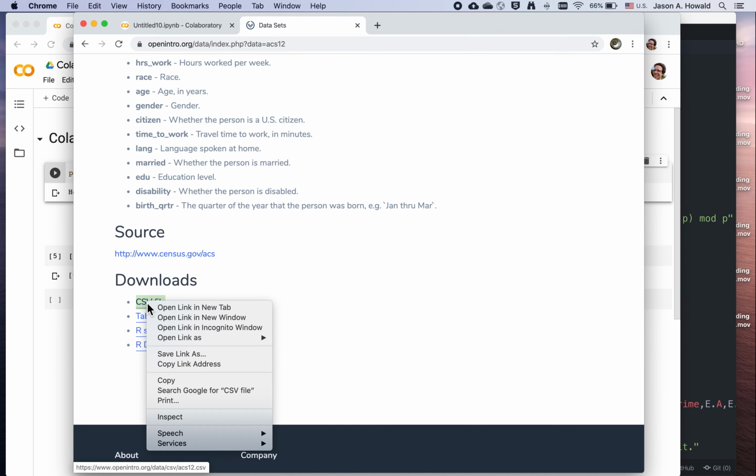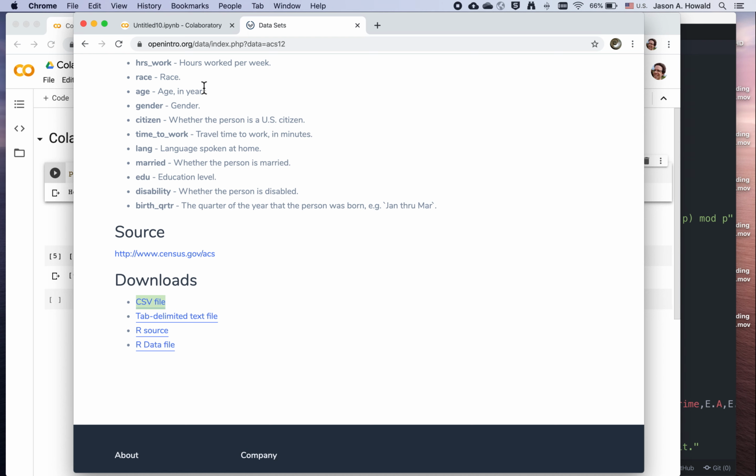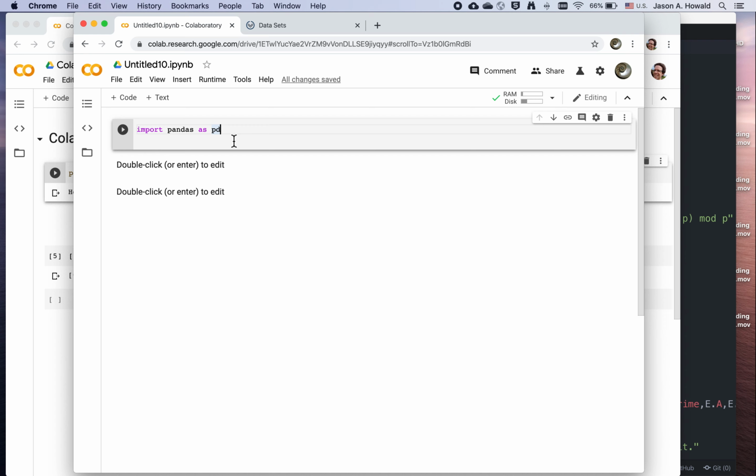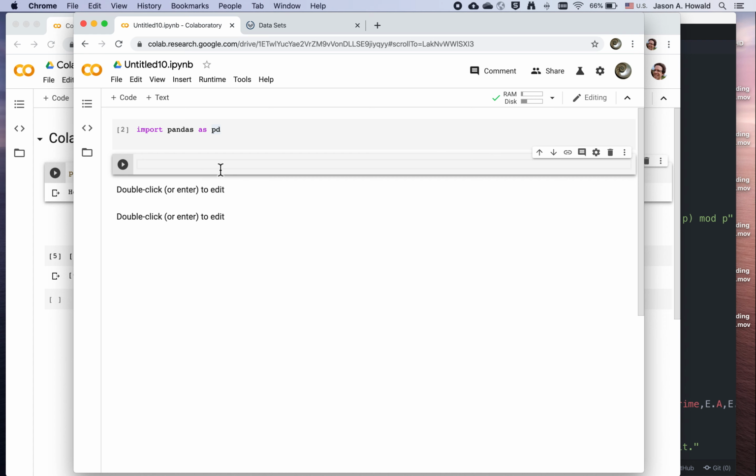We're going to copy the location of the CSV file. So I'm right-clicking on the CSV file, and I'm going to do copy link address. That's going to give me a URL to that CSV file. And then I'm going to command the Jupyter notebook to download that file. I'm going to use pd.read_csv. Now this is a sort of cryptic command here, but we'll get used to it because we'll be doing this a lot. We're going to use quotation marks here, double quotes or single quotes, doesn't make any difference. And then I'm going to paste the URL for the CSV file that I just identified here.